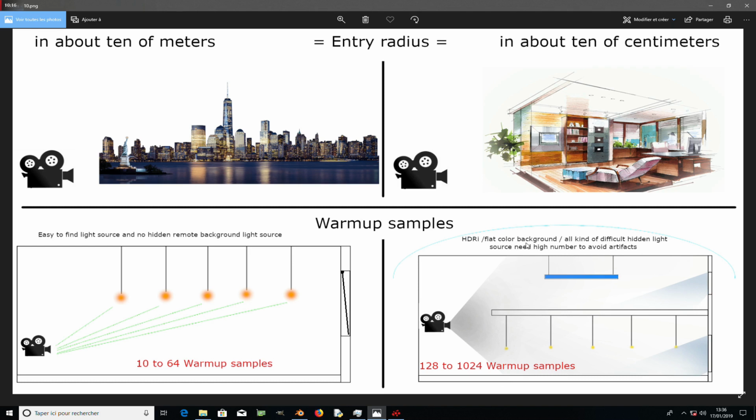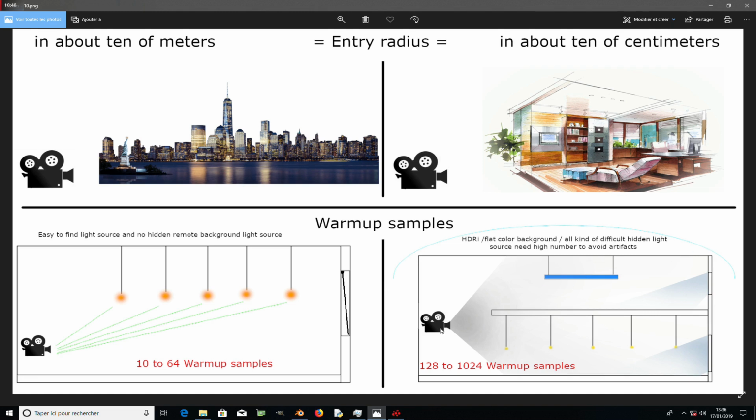But on the contrary, if the light source is very hard to reach, this is the case in this example. You have another cross-section of a room, a two-level room. You have a window here on the upper level and a window here on the floor level, and you can see a blue curve here representing the HDRI or a flat color background.